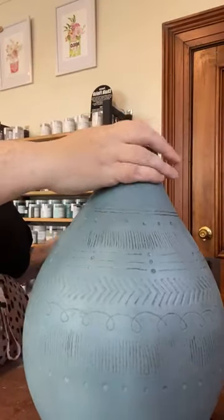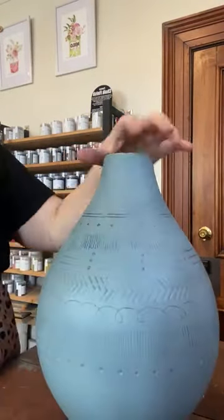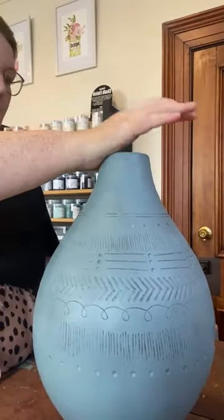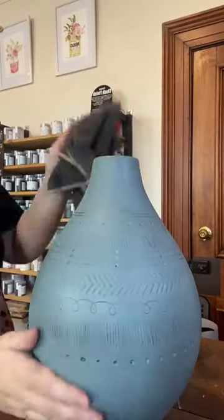You can then layer, if you want, the white wax. We've got a brown as well, so you can layer any of those if you want to. And you can keep building those colors as well, or you can create your own custom color. So that's looking really, really nice.